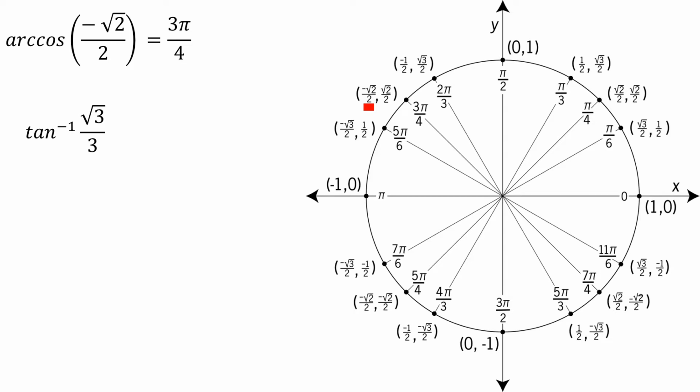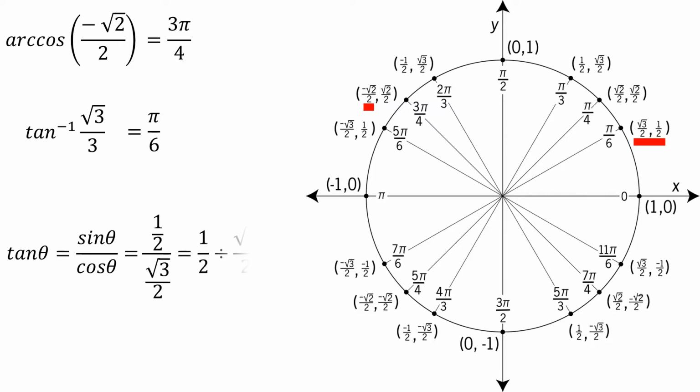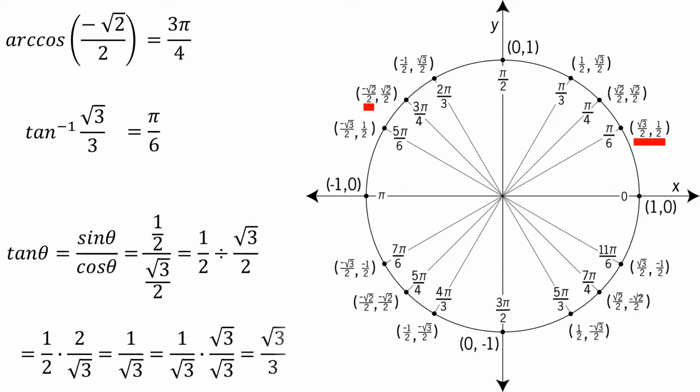Arctangent of root 3 over 3. A little trickier to recognize. The answer is pi over 6 if you want to know why. Remember, tangent of theta is sine of theta divided by cosine theta. So if I take a look at the quadrants that correspond to that point and manipulate them, sure enough, it's root 3 over 3. Tangents are also tricky ones to try to figure out. Sine and cosine are pretty straightforward.